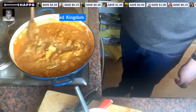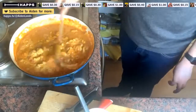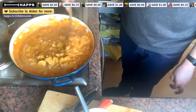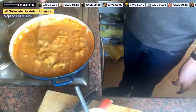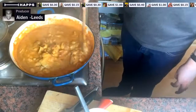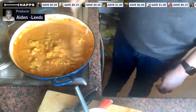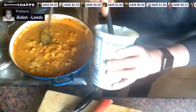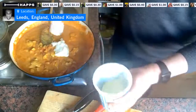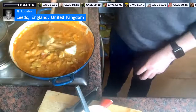That's why you taste things early, to know how hot something might be. That's definitely coming from the cayenne pepper, the seasoning. So, if you're making your own seasoning, just don't put as much cayenne pepper in. Or use more yogurt. Okay, let's add one more in. I'm just going to add one extra. I think that's enough. I think I put a little bit too much Greek yogurt in, but I don't like it too hot.